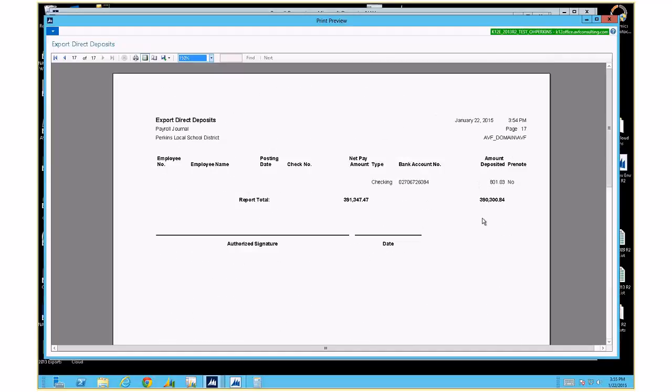You do get a total. So you'll see here, net pay amount deposited. Again, I have 7 checks. If I 10-key those 7 checks, does it equal the delta between these two? These are the kind of things that I would do just as an obsessive person to make sure everything smells right, just make sure things are tying out. So net pay amount means everybody on this report and so forth.